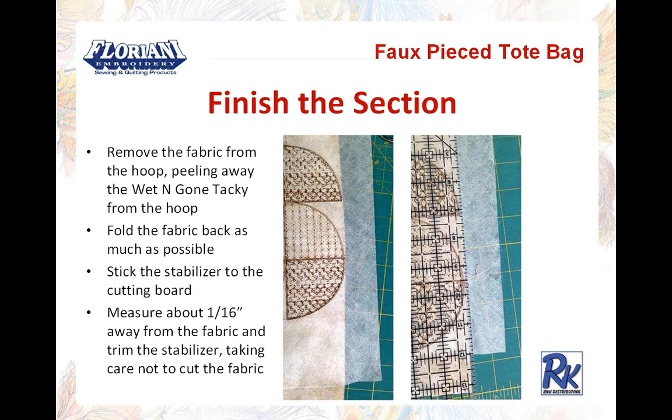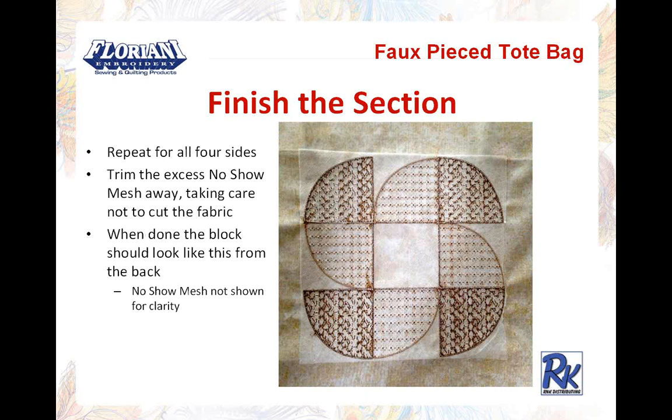And with your rotary cutter, we want to trim the stabilizer away. You want to take special care not to cut the fabric. And you want to repeat that for all four sides. And then you want to take your scissors and trim away the excess nylon no-show mesh, again taking care not to cut the fabric.